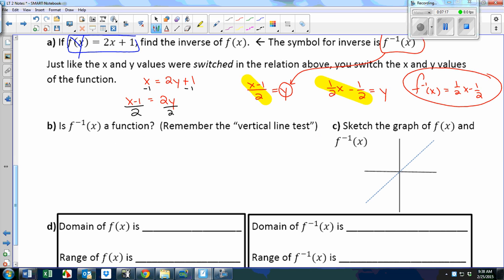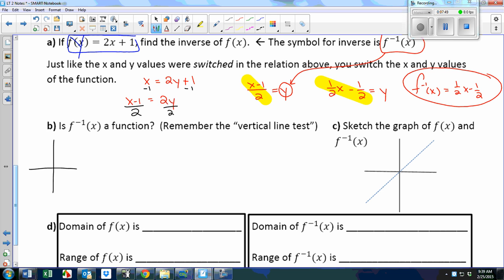All right. Now let's have a little sidebar conversation because I don't know if you remember this. Is the inverse a function? Do you remember the vertical line test? Do you remember those words? The vertical line test? So how do you use it? Do you remember? Some of you. Perfect. You draw a vertical line anywhere on the graph, and it's only supposed to touch one.